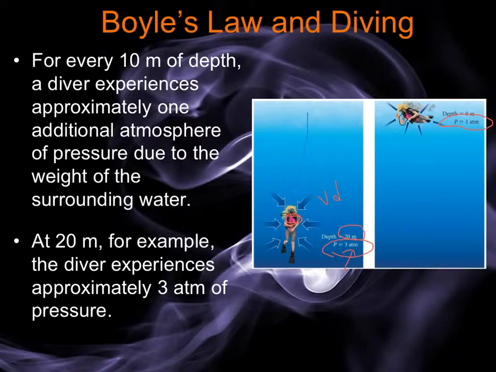One of the biggest dangers for divers, though, is when they start to resurface. And if they do it too quickly, I want you to think of Boyle's law. As you go up, the pressure will be going down. Pressure goes down, down, down as you get closer to the surface. What's going to happen to your lungs as you surface and the pressure decreases? Your lungs will get larger. The volume goes up.